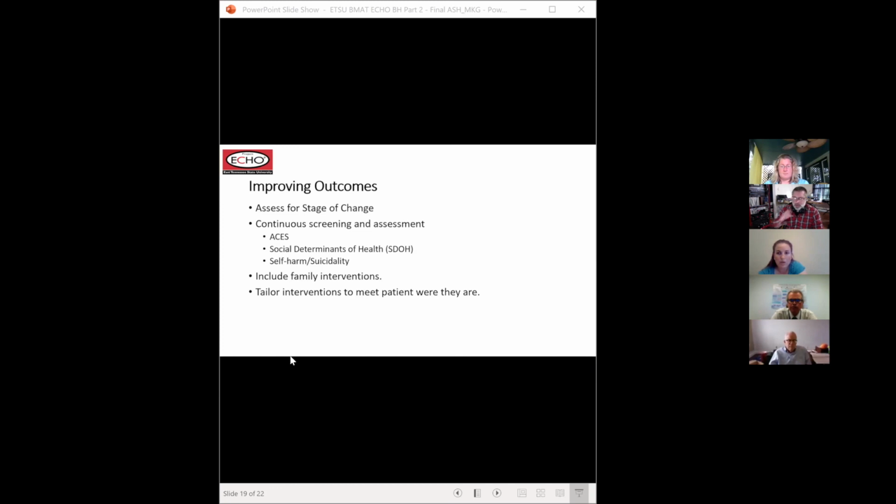So what can we do to improve the outcomes of individuals who have comorbid mental health conditions in addition to their substance use disorders? Some of the main evidence-based ways to make changes in this population is to do continuous assessment for stages of change. So to understand, okay, they're ready to work on this disorder, they're not quite ready for this other one. Do I keep checking it and keep trying to move them to the next phase? Continuous screening and assessment, inclusive of understanding adverse childhood experiences, those social determinants of health, and understanding risk for self-harm and suicidality. Wherever possible, we can start to include family in interventions, and understand where things are.